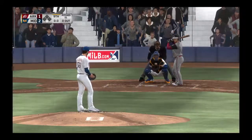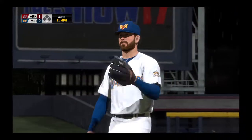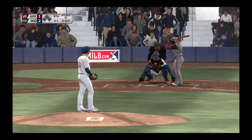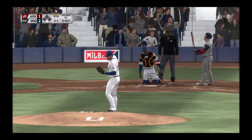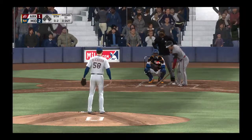At the plate, Peter Elliott. He'll be the one to lead it off, needing 1 to tie in the top of the 9th. And we kick off the 9th inning with a swinging strike here, 0-1. Fastball called for strike 2. He's feeling it out there on the mound, just getting the ball and throwing it with a lot of confidence right now.